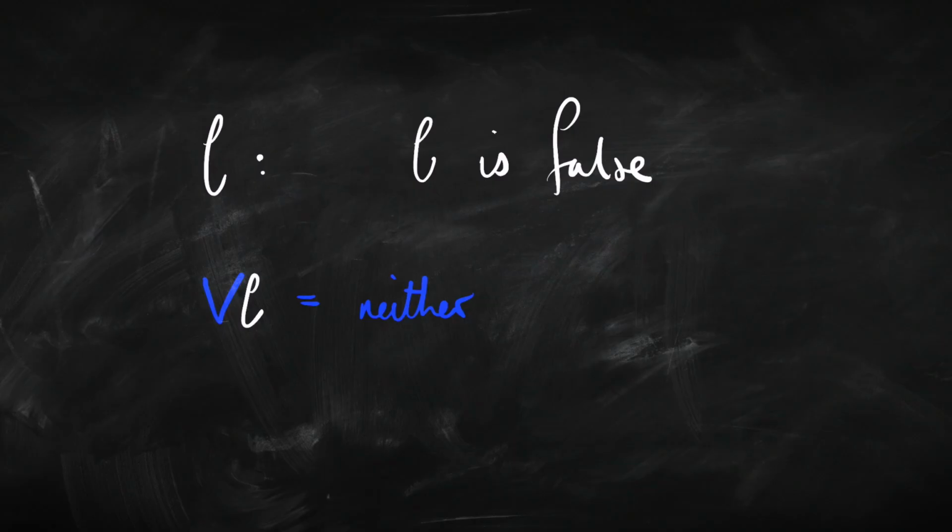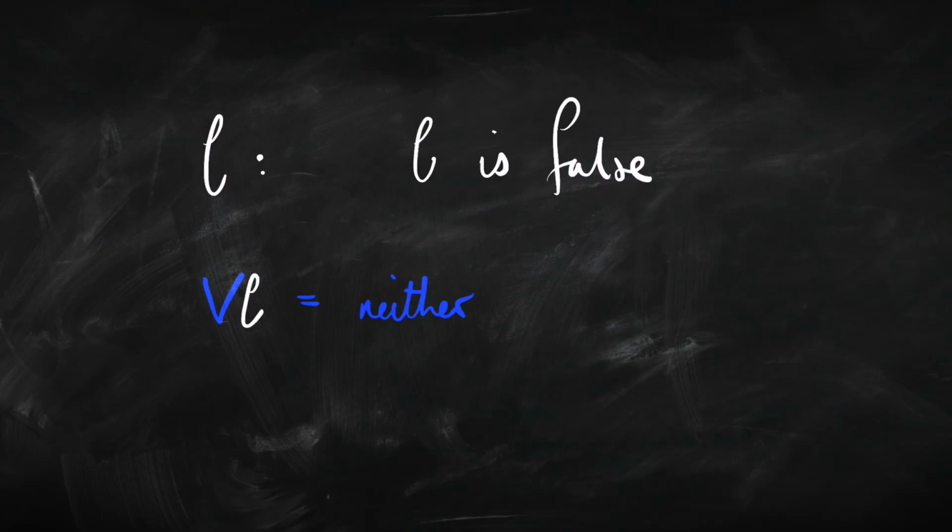So what are we going to do about this sentence L that says of itself that it's false? So one obvious option is to say, well, look, if it's a problem for it being true, it's a problem for it being false, let's just make it neither. Let's say that this sentence is neither true nor false. So there we're in the realm of a three-valued logic, like we talked about a couple of videos back. So we'll try and do a valuation where we say sentence L, the paradoxical sentence, well, now it's going to be neither true nor false. Does that make the problem go away?